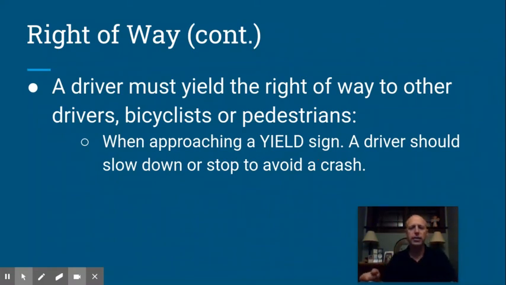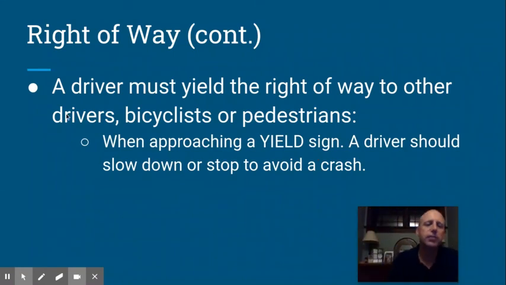As you're approaching that stop sign, your body will be moving forward because your car is slowing down. And as soon as the car comes to rest, your body rests back a little bit. Your body leans back a little bit. You'll feel it, okay? If you don't feel that, then you haven't made a complete stop. So keep your foot on the brake until you feel your body move back a little bit. All right, so that's how you know you make a complete stop.